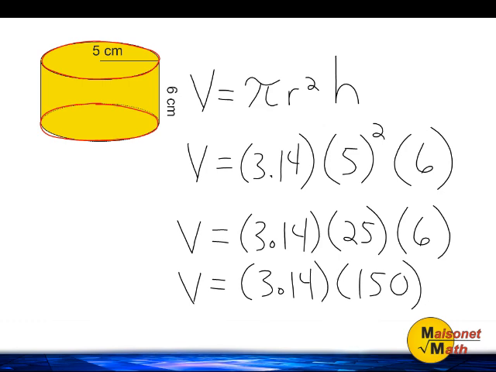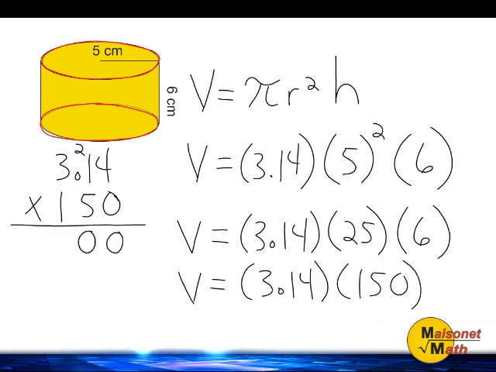So let's go off on the side here and multiply 3.14 times 150. On the bottom, the first digit that we have to work with is a 0. So we are going to simply drop that 0 down. It is unnecessary to multiply 0 by everything on the top, because that is going to give us nothing. So move on to the next digit, which is a 5. 5 times 4 is 20, so we put a 0 in that position. Carry a 2. 5 times 1 is 5, plus 2 is 7. And 5 times 3 is 15.